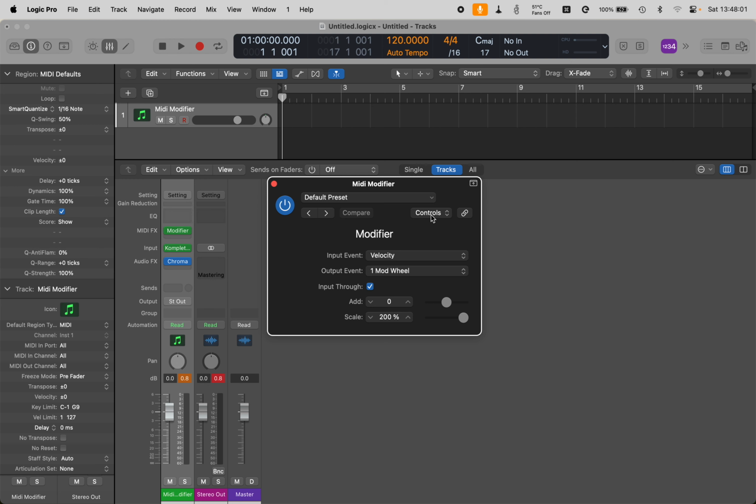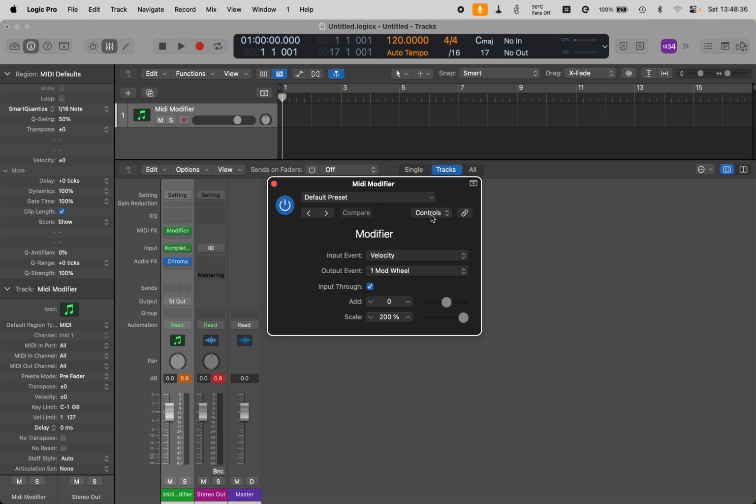But I need to explain what happens with this plugin when you first load it. The way it's set by default, it actually does something very bizarre. It's set such that when you play the keyboard soft, it's adding a little bit of vibrato. And the reason it's doing that is because it's tied to velocity. What they've done is tied velocity to mod wheel CC1. Why have they done that? I really don't know. So if I play as soft as I can and hard, it's adding more vibrato because it's sending more MIDI CC out via velocity. It's a very weird thing to do, but we don't want that.